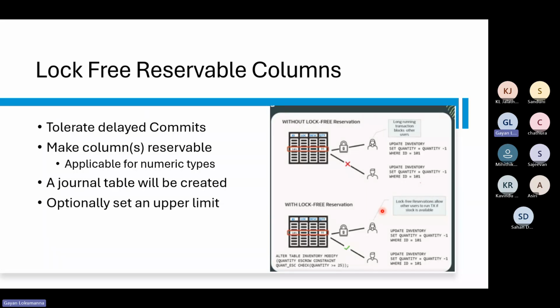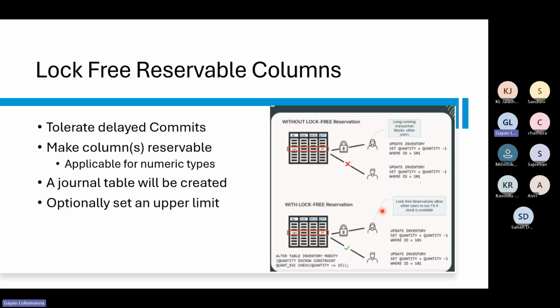If the commit is delayed, obviously the rest of the transactions that want to do a quantity update will be kept on hold, hanging until the first commit is complete. So the introduction of reservable columns will help us in avoiding that.